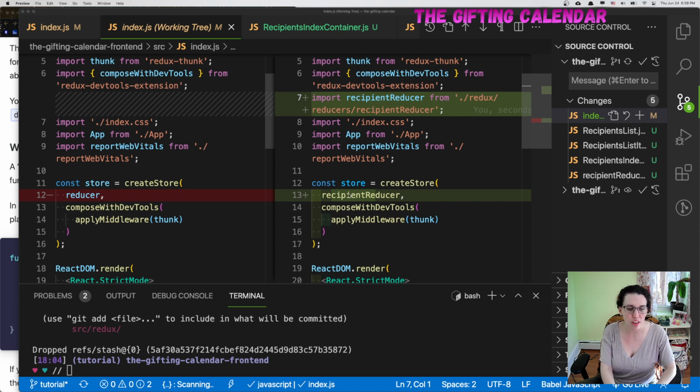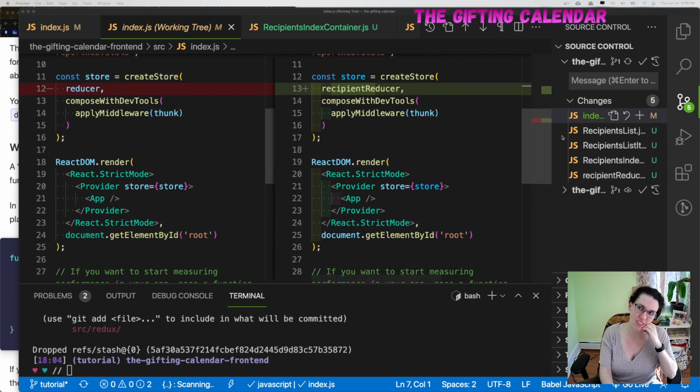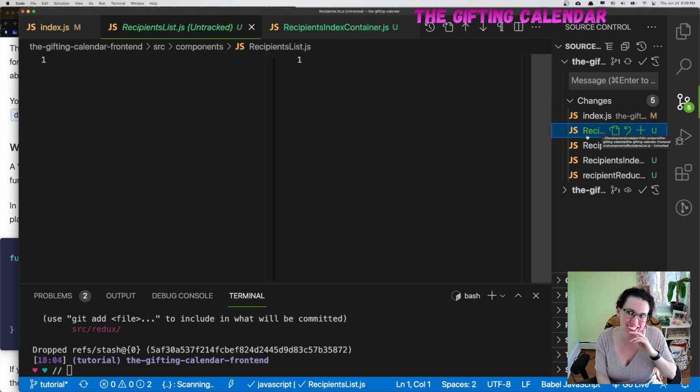And actually, I've seen other people had created a store.js file, and I actually thought that was pretty interesting too, because that separated the concerns even more, and I like that. So you know what? I think I might do that.